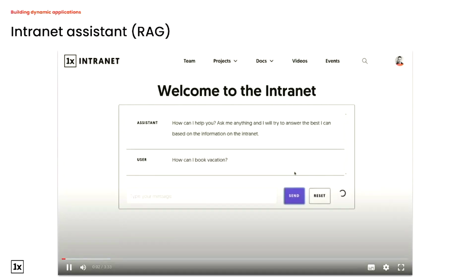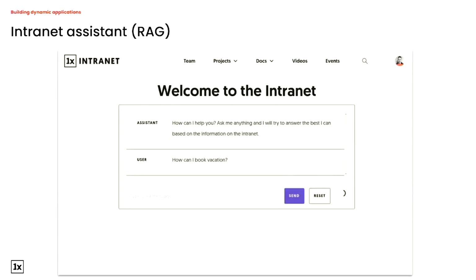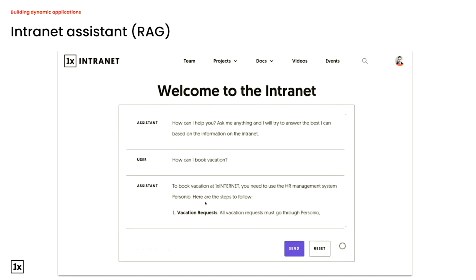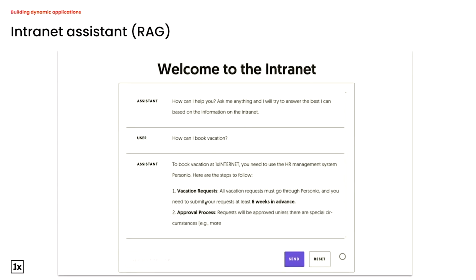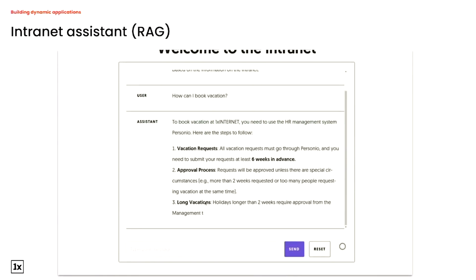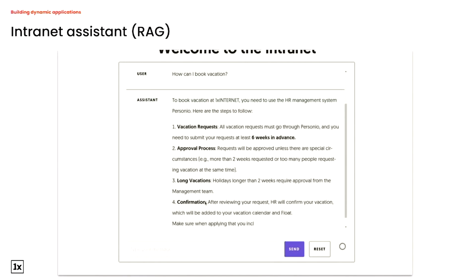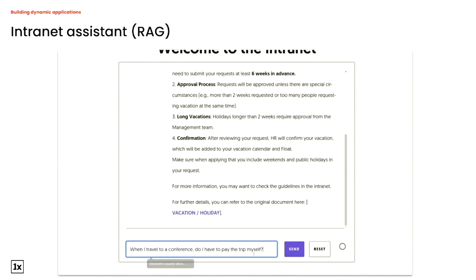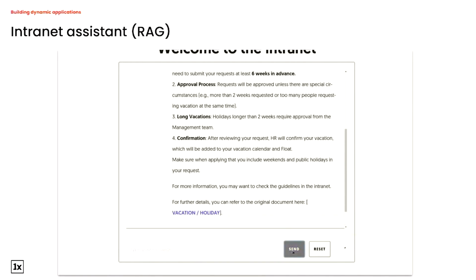And now here are some typical answers. You see there's a navigation, there are docs, and all kinds of areas where, deep down, you find how vacation can be requested. We've configured the application to behave so that it gives you a summary of that page, but also a link to where this information was found.